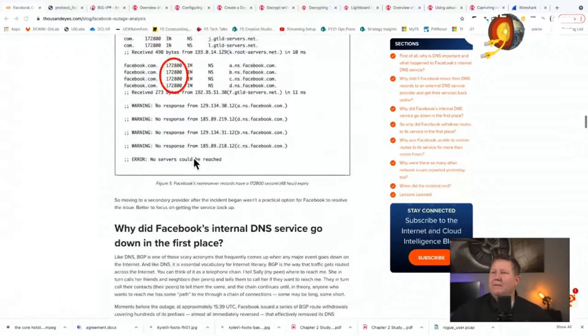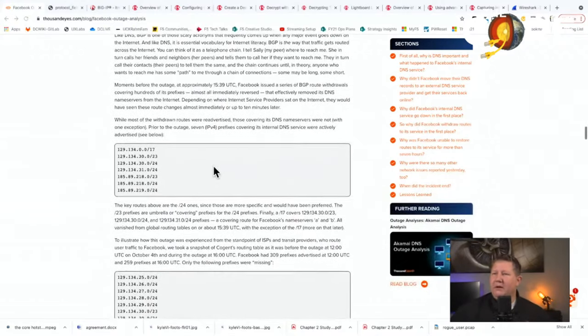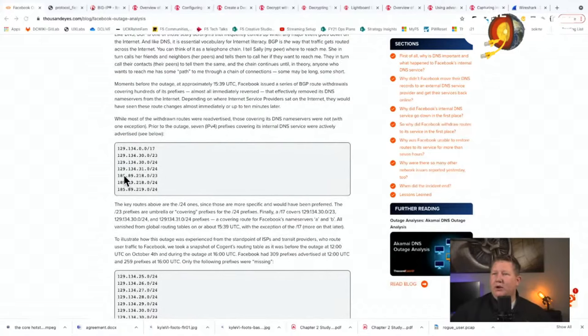You look at the IPs here: 129.134 and 185.89. It looks like you've got two subnets within this larger 185.89, and then two subnets, 30 and 31, within the 129.134. Depending on CIDR boundaries with routes, you can summarize some routes to keep the routing tables smaller. They do a good job of showing that down here: the two individual DNS routes at /24 summarized as a /23, and the 30 and 31 summarized as a /23 as well. Then you can see these routes are summarized again as a /17.